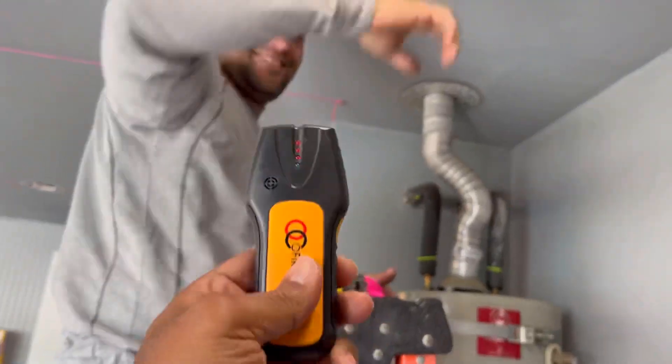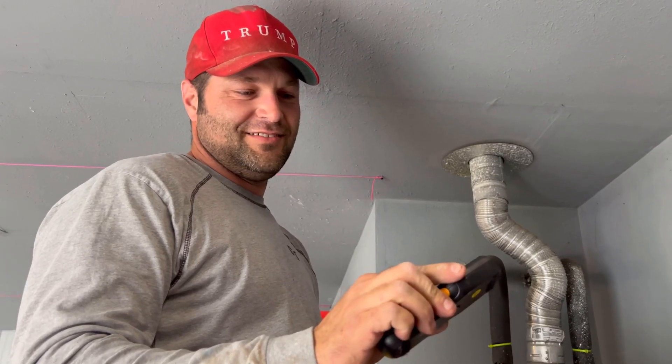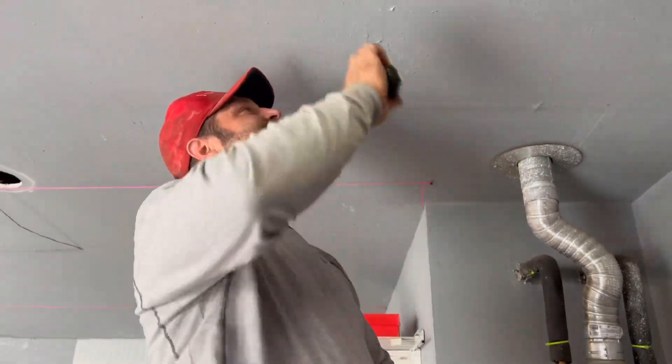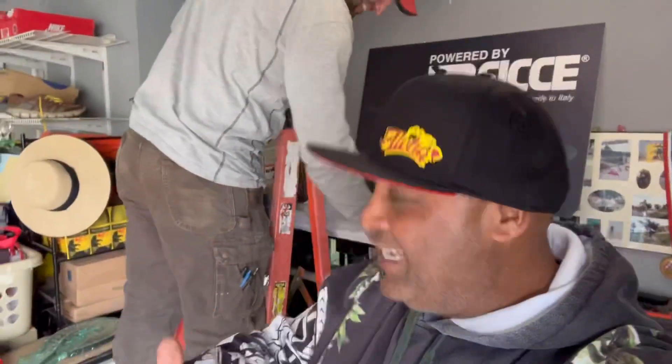We're going to drill some more holes. See him looking for the stud? I offered him a stud finder again — he picked it up and said 'oh you're a stud, I get it.' Look at this guy — he can build things, he's a DIY guy, and he's a comedian too. That was a good one! Hey, comment down below hashtag Dennis if you guys like that joke. I'm going to use that one with my wife — I'm going to say 'hey babe, you know what this is? It's a stud finder' and then go right over my chest.